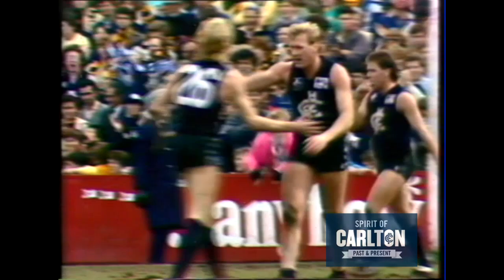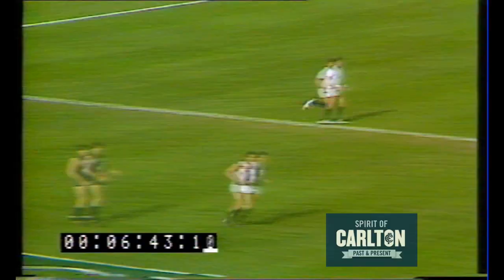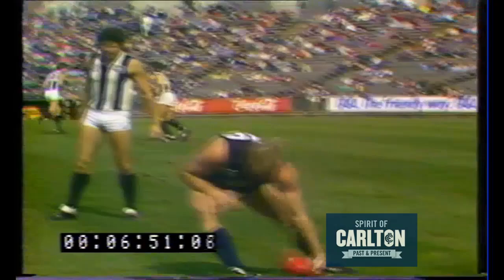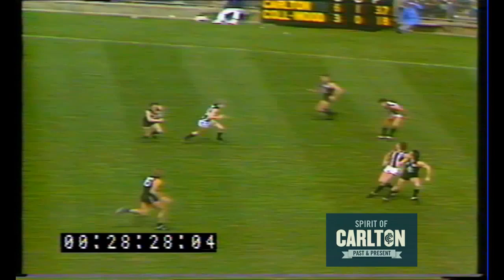They're bouncing back. That's McClure's first, so it's Hawthorne. 7 goals, 8.50. Road in line for the best first-year player this year. Maclure up, a lovely mark for Mark Maclure. He's in the right half-forward flank. Has Peter McCormick as his opponent. Phillips lining up against Warren Ralph. Let's have a look at his kick. He has a look up forward. Dropping back was McConville. Maclure behind will goal and does.